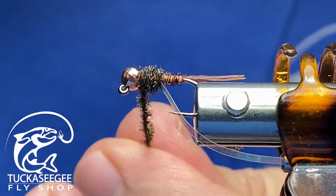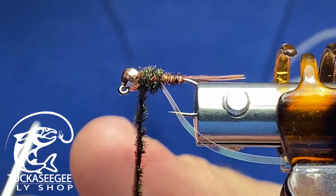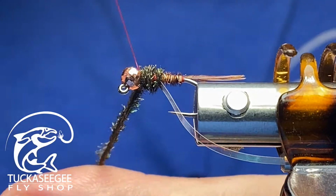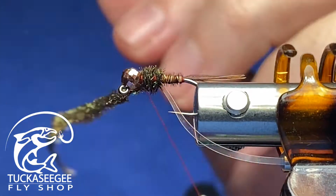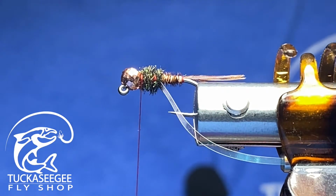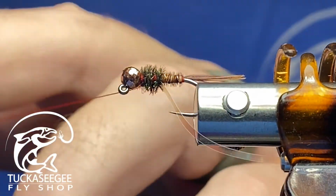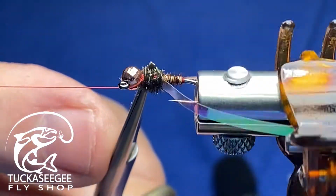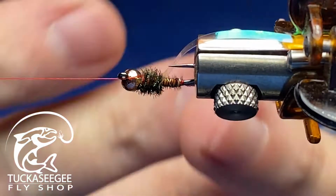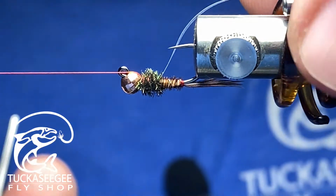So what I did right there while talking was I actually tied in my peacock herl, and then I made a chenille by holding the thread together with that peacock and rotating my Norvise. As far as I know, that's the only vise out on the market you can do what we just did. I made a peacock chenille in here. So it's just a few pieces in there, and that's going to be very, very durable. Do this on Prince nymphs, anything with peacock. That's how you make a terrific body for sure.